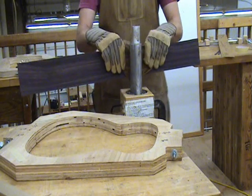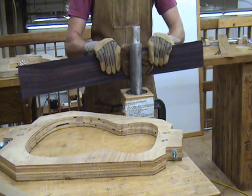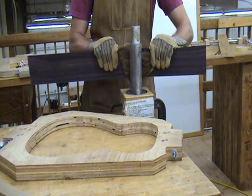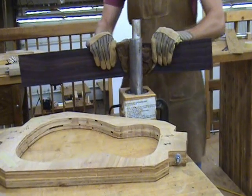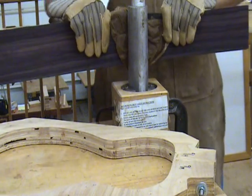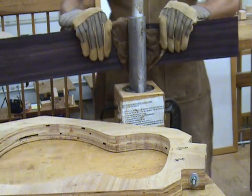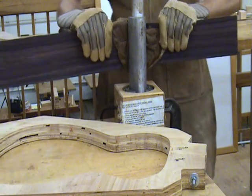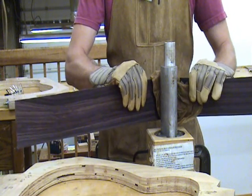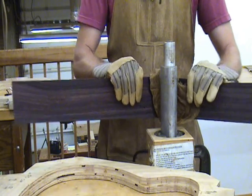Once you have verified that you're going to bend the side the correct way, place the wet paper towel at the waist and then put it on the form and begin to rock it from left to right as I'm showing here in the video. You're not going to apply any pressure at this time. You just want the heat from the iron to begin to penetrate the wood. Make sure that you keep the side horizontal on the bending iron. Don't let happen what I'm showing here in the video.